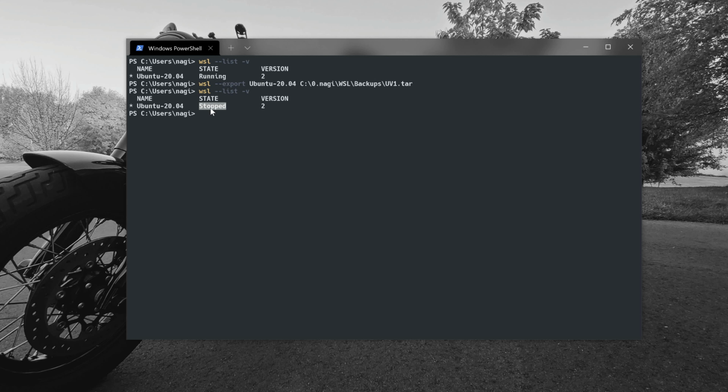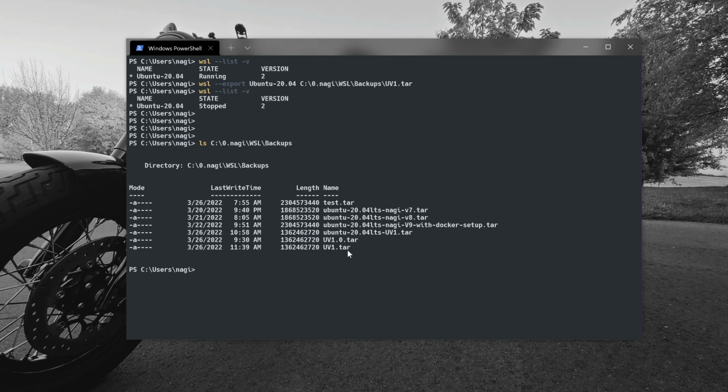So now let's make sure our image is in the backup folder. Let's do ls on c:\WSL\backups, and let's make sure our image is in here, which is this guy here.